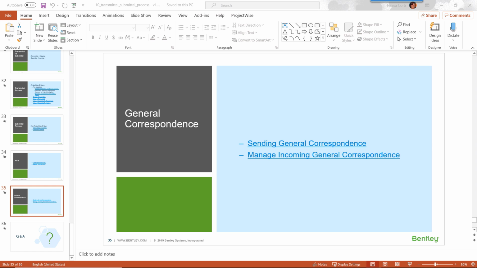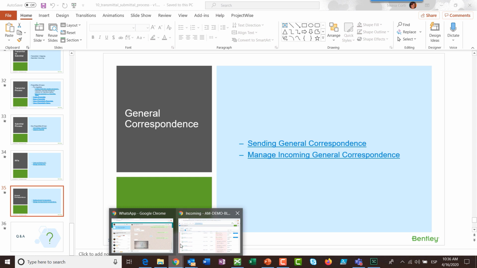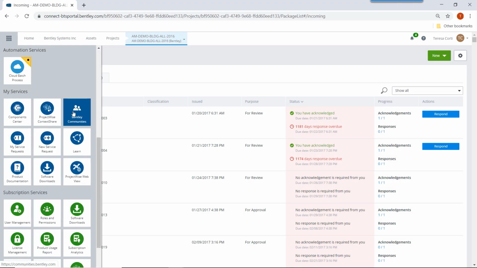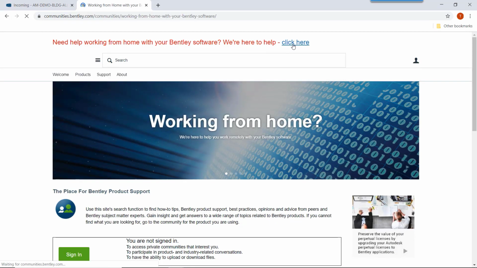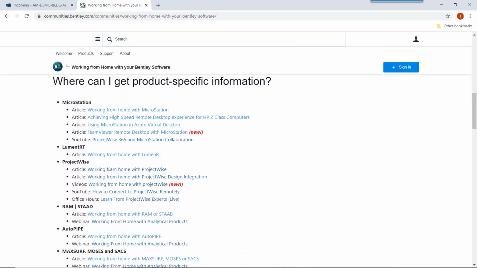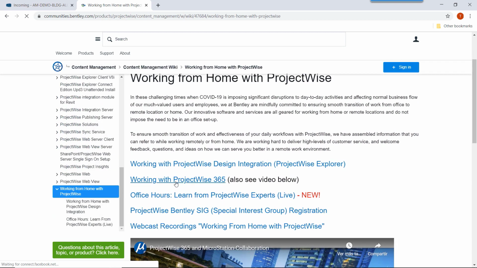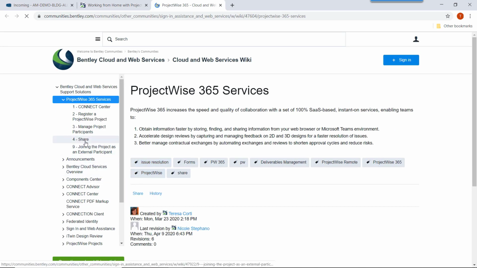We will post, yes, a link shortly, and also you can go to Bentley Communities. Let me show you where. Under Working with ProjectWise 365, for example, we don't have the link here yet, but we will have one.